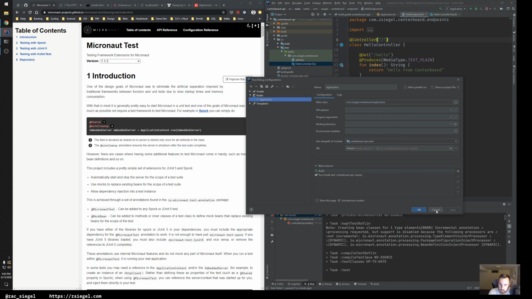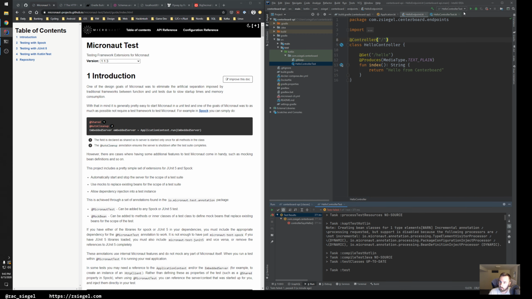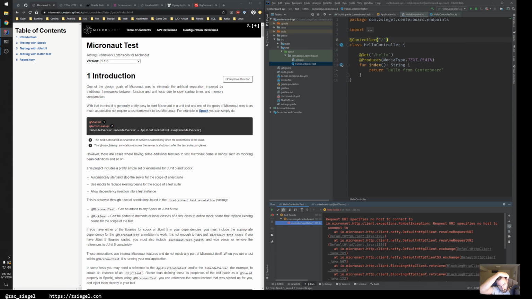Run Gradle task. Test classes, maybe? Is that the problem? I have a feeling there's just something wrong with the client. We're just doing something wrong on the HTTP client. No host to connect to.